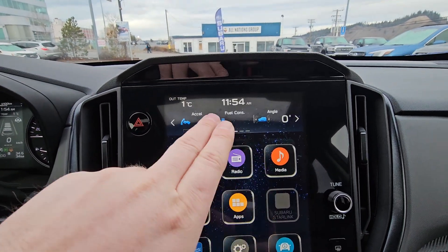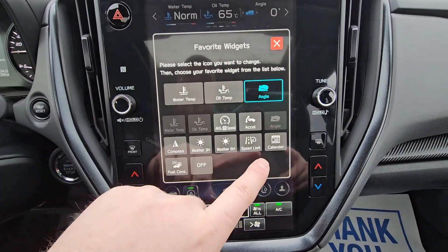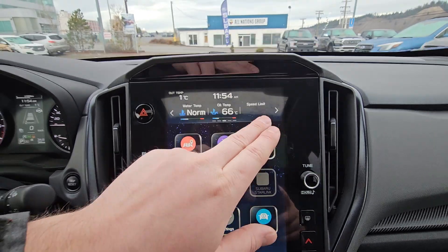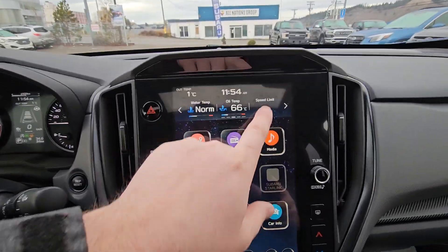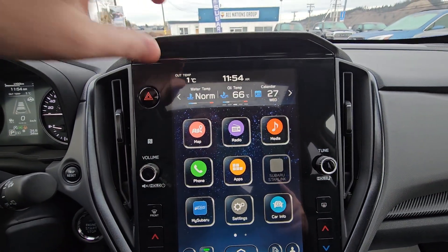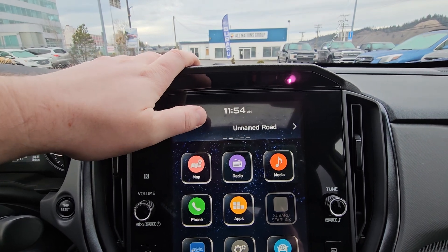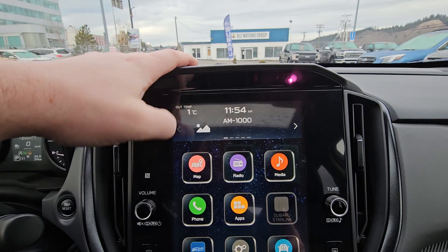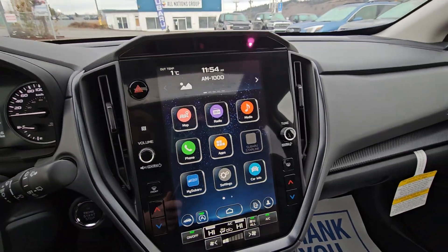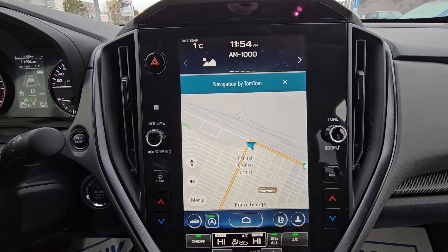We've got widgets and we can change these around. I always put the same ones that my clients seem to like — you can put the speed limit display, which will only show when you're actually on the road. That's through the navigation, not sign reading. Navigation destination widget: if I set something in the nav and go to the radio screen, it'll still tell me the next turn — 'right turn, 200 meters, Queensway.' And then what we're listening to in the center portion of the screen. We've got the map powered by Tom Tom navigation.